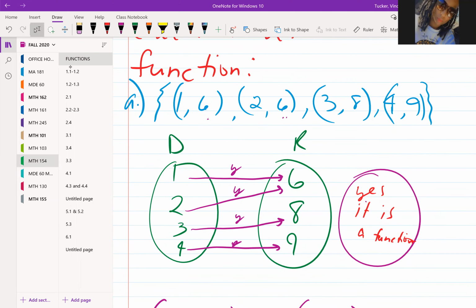All right, so just some general statements about how you can look at determining what a function is and what isn't. There can be a repeated value in the range, but no value can repeat in the domain. I'm going to scroll back up to show you what I mean. It was a function when we had 6 repeated in the range, but it was not a function when we had 6 repeated in the domain. So there can be a repeated value in the range, but no value can repeat in the domain. The range can go to more than one value. The domain can only go to one value.